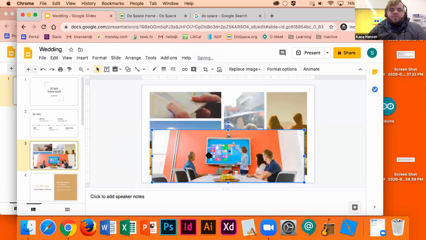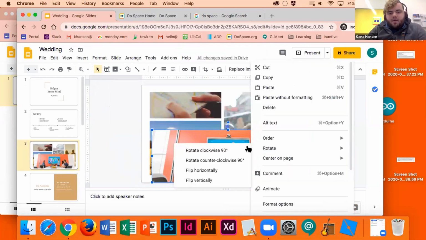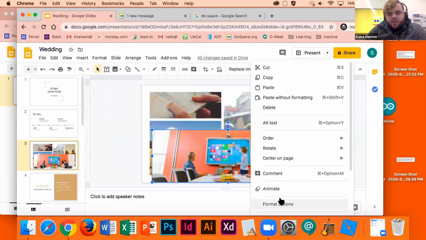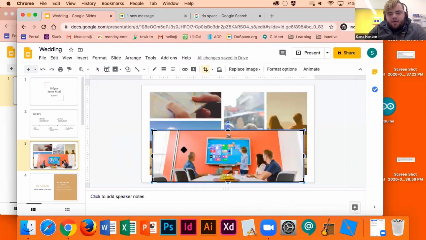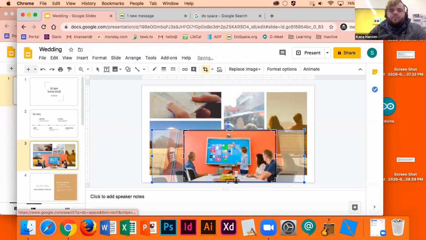Now you can replace the image directly. I actually just forgot in my mind how to do it, but it's okay, because we are just going to crop it. It's very wide. Perfect.